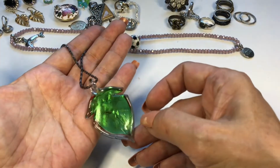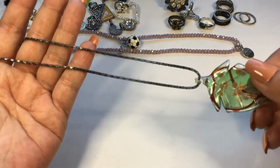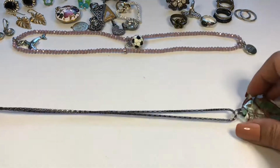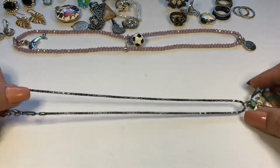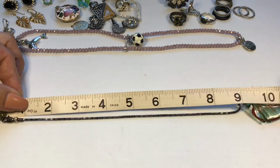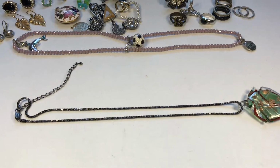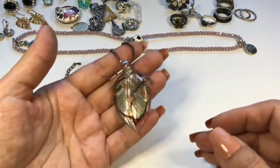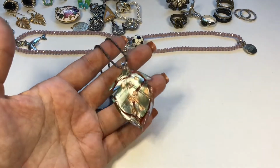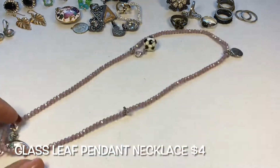And there's the back. It's on this very nice chain, I must say. And let's measure the chain. Let's see now. This has a drop of almost 9 inches. And then you also have that extender. So we have this pretty glass dichroic leaf pendant necklace.